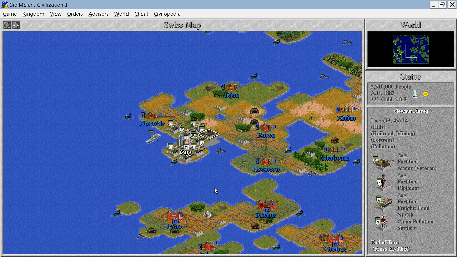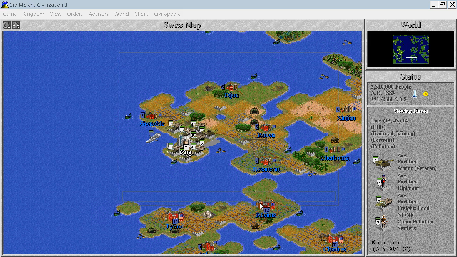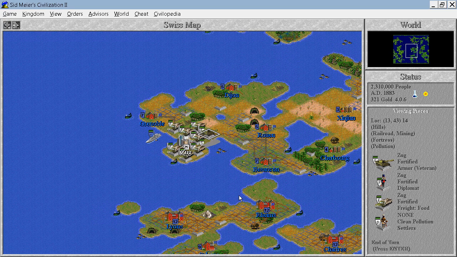Okay, we have 11, 4 more to go. We can actually do the fusion power with less. 5, 6, 7, 8. Yeah, let's do 6 for the fusion power. Seems like a good idea. End the turn.